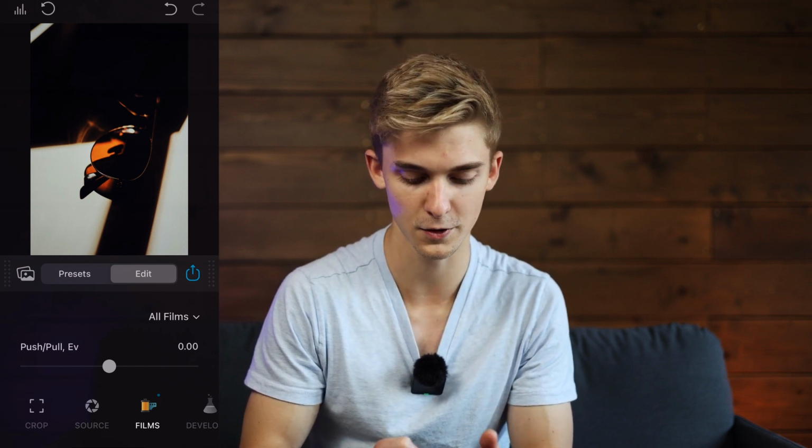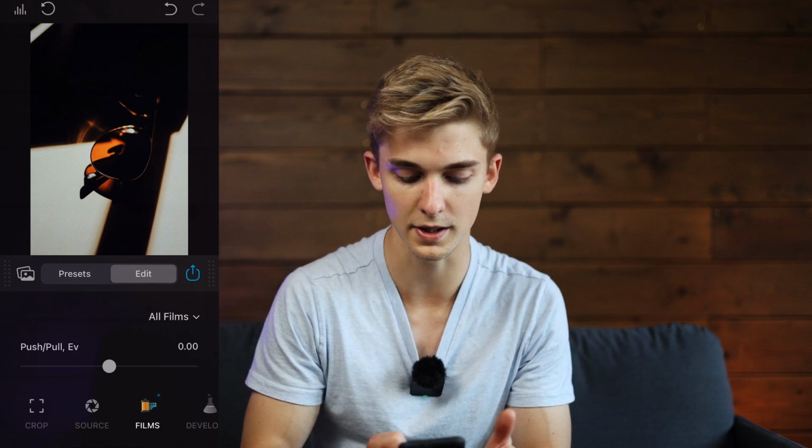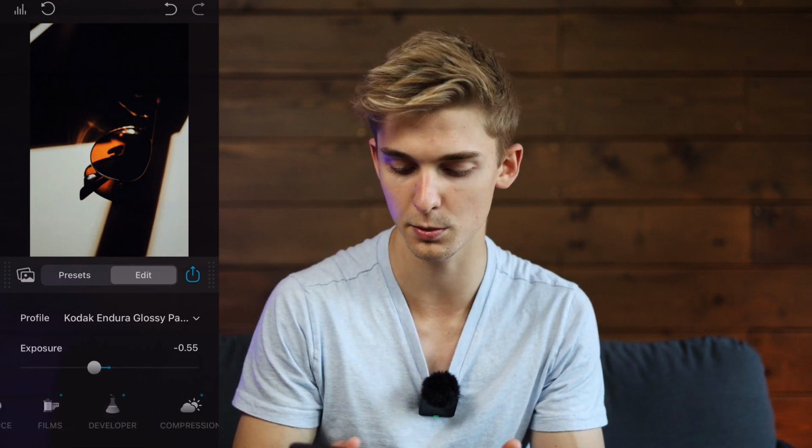All right, so the first thing we're gonna do is go to films. There's 2 main things behind how your photo looks when you're using Dehancer. The first thing is the film that you're choosing, and the second is the print or the paper that you're putting it on. Now with real film, what they do is they capture that image or video on a certain kind of film stock, and then they print it onto either paper or another roll of film after. So those are gonna be the 2 main variables in how your image ends up looking.